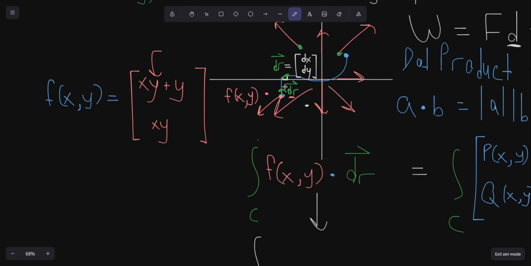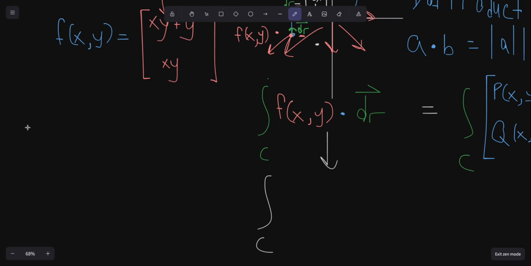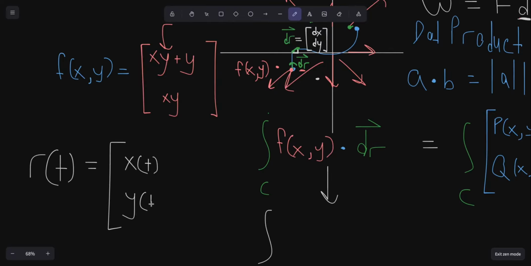Notice how the curve is essentially just a point that has an x coordinate and a y coordinate. And so I can say that I'm going to parameterize this function r in terms of a variable t once again. You can think about it as having an x component, x of t, and a y component, y of t, right?